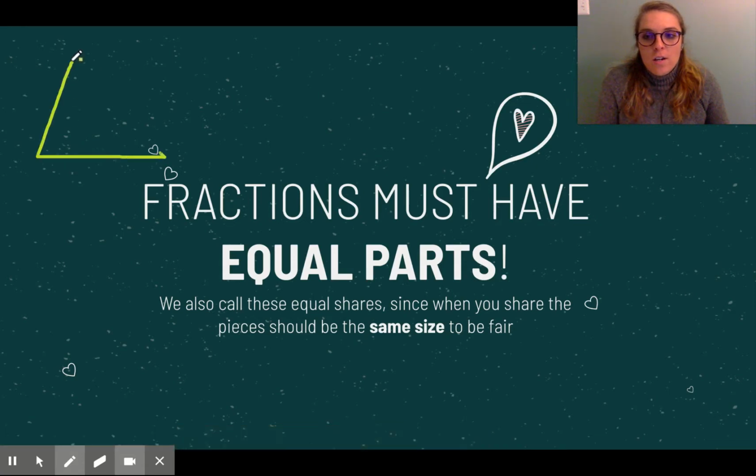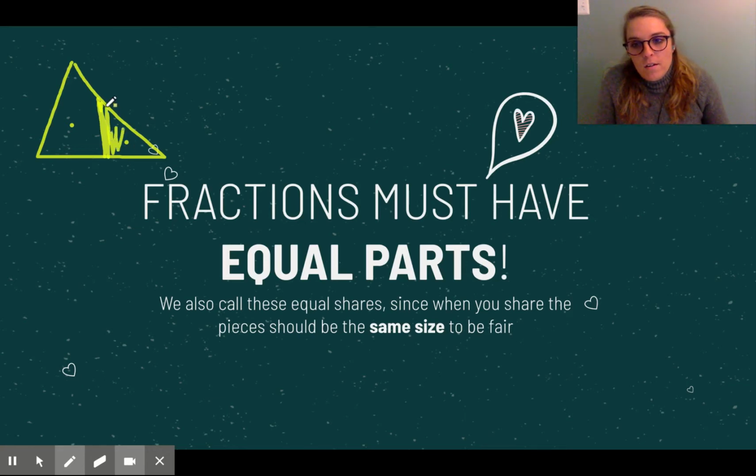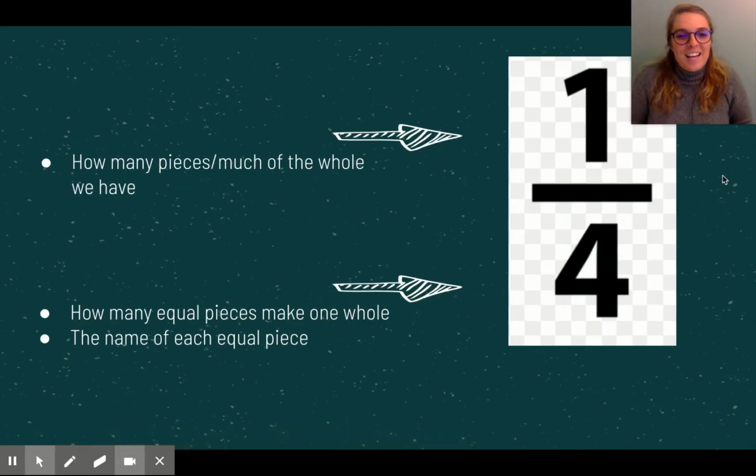If I had this triangle here and I were to split it like this, I see 2 pieces. So somebody might be tempted to say, oh, these are halves. I have 2 halves in my whole. But are these actually the same size? Say, no way. Yeah, absolutely not. This piece here looks to be a lot smaller than this piece here. So I can't say that that fractional amount is 1/2 shaded of my triangle because these aren't equal pieces. They aren't the same size. I was also a little bit tricked, so I'm going to review this, and I even have a fun video on the next slide to help us review.